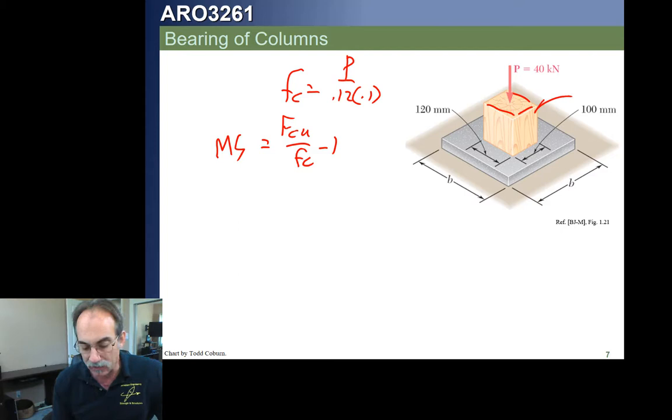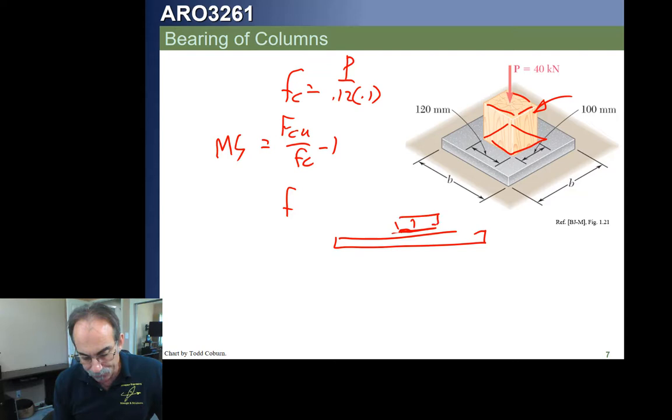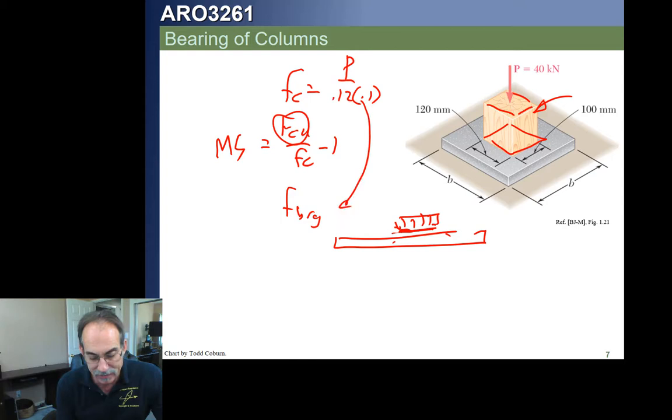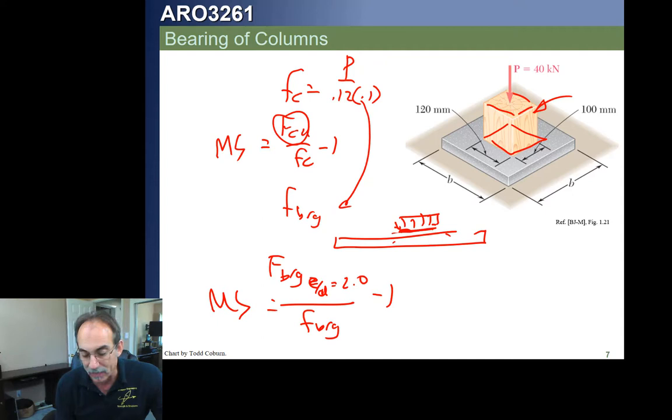Now, when we get down here to the bottom, we have the same area and actually the same stress, but now it's acting on this plate. If we look at that plate, the area that the force is applied to is right here, right? But actually, there's a lot more area available. So instead of using the compressive allowable, we can call that a bearing stress. It has the same magnitude as this, but we can compare it against the bearing allowable of the part, so that divided by the bearing stress, minus 1, is our margin of safety. That's because we're actually bearing on something that has a much larger area.